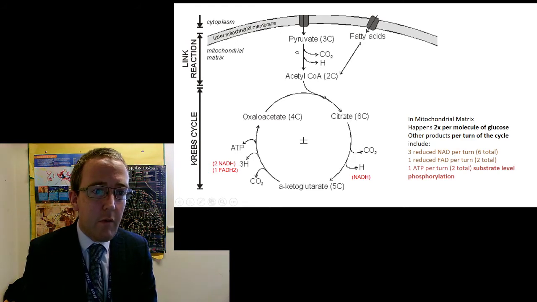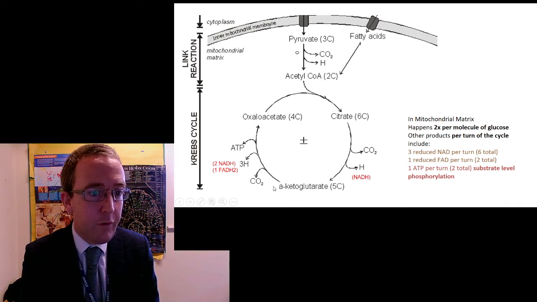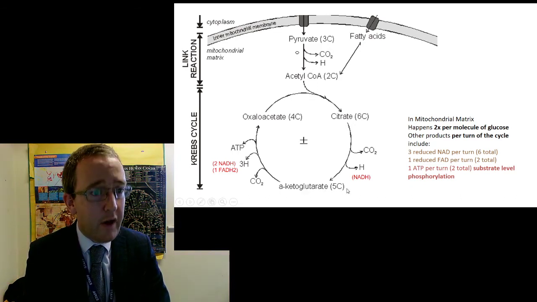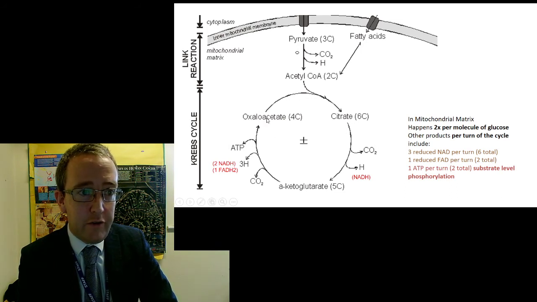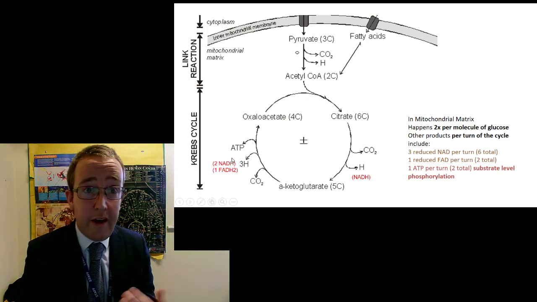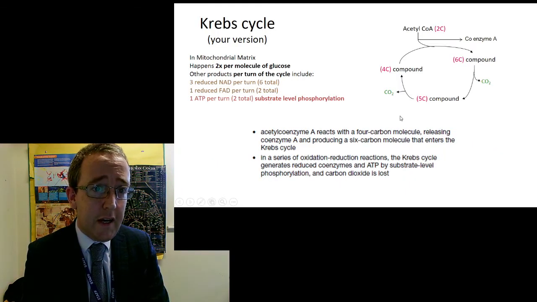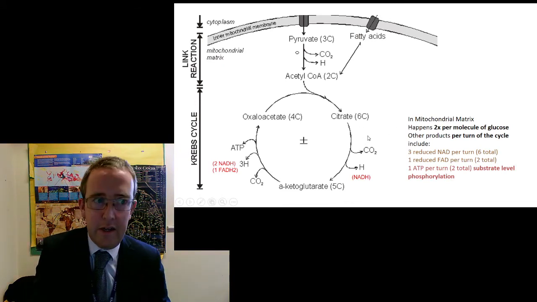So then, as we break this down, we're removing carbon dioxide. That hydrogen comes off there to reduce an NAD to NADH. We form our alpha-ketoglutarate, which is a fantastic word for a 5-carbon molecule. Then we get our 2 NADs and 1 FAD over here, these 3 hydrogens. Carbon dioxide breaks off, and it's in this stage between the alpha-ketoglutarate and the oxaloacetate that we generate our ATP by substrate level phosphorylation. Okay, so that's your basic. That there is a little bit more, just a little bit of intermediate level, if you like.